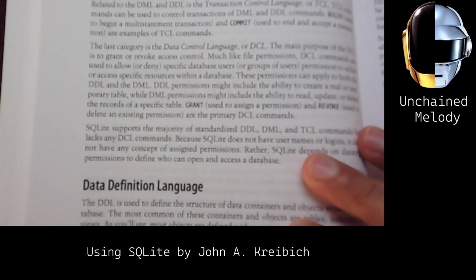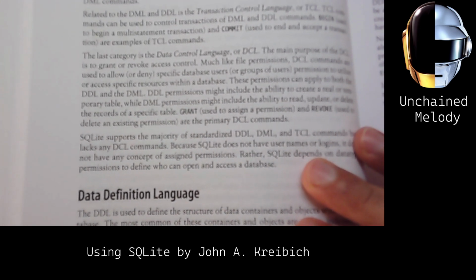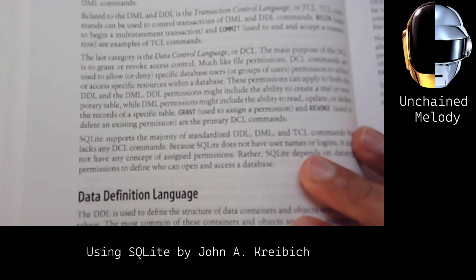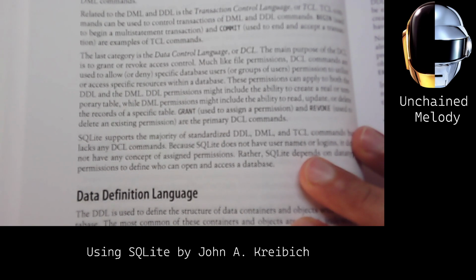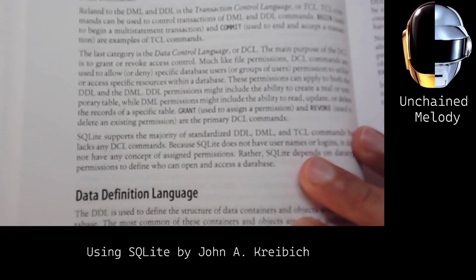The last category is the data control language or DCL. The main purpose of the DCL is to grant or revoke access control. Much like file permissions, DCL commands are used to allow or deny specific database users or groups of users permission to utilize or access specific resources within a database.